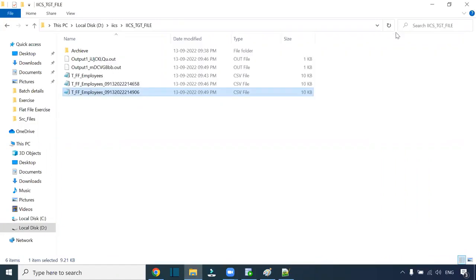You can see this, right? This is how, every time, if you want, you can create a new file. This is what you will go for with the file. This is the target flat file we are creating.